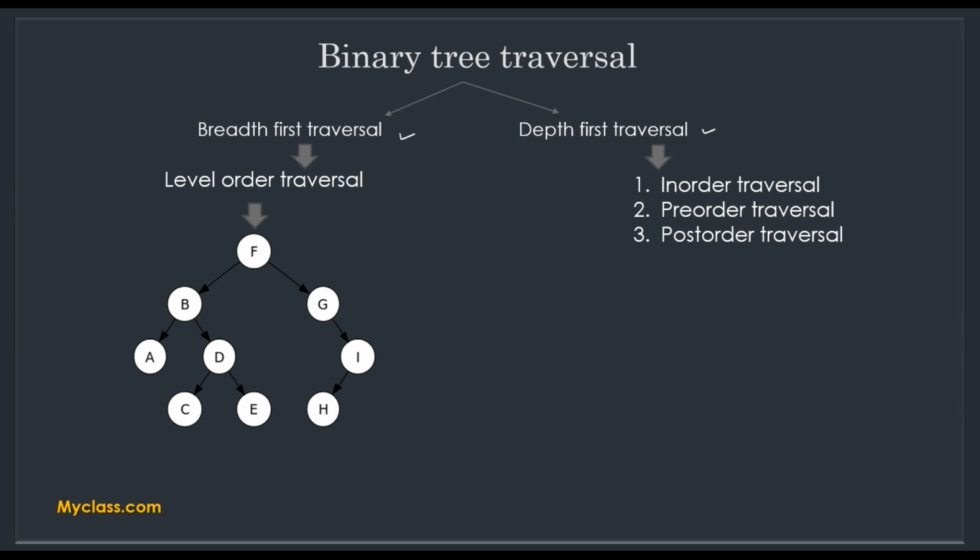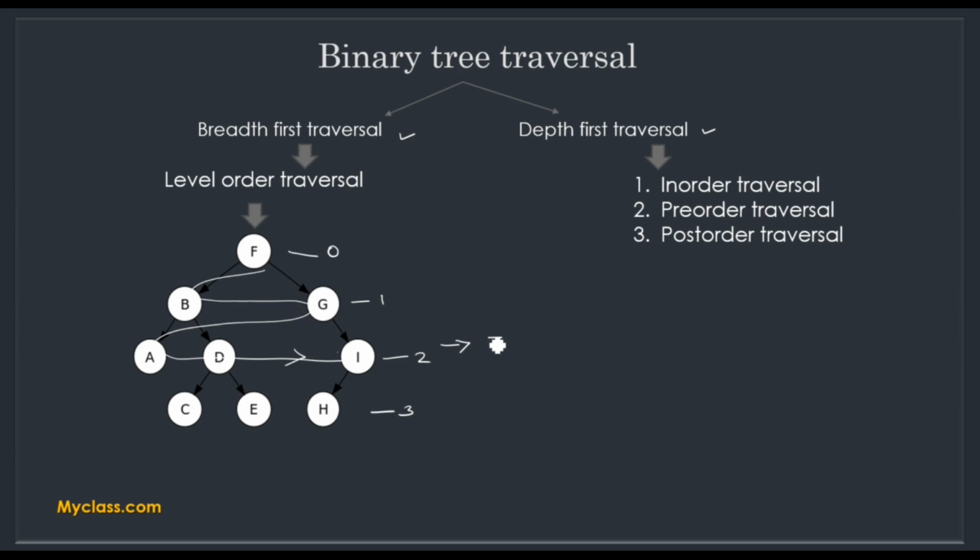Level order means we have already discussed the concept of a level in a binary tree. So this is the 0th level, where the root node is. This portion is the first level, this level is our second, and this is our third level. So our level order traversal is like this. We are traversing according to our level. In this level order traversal, our result is like this.